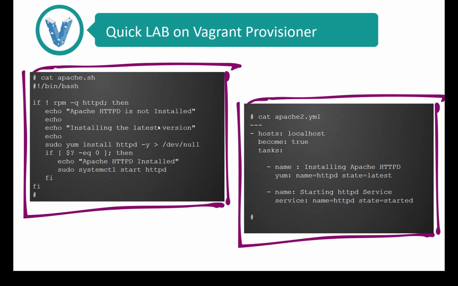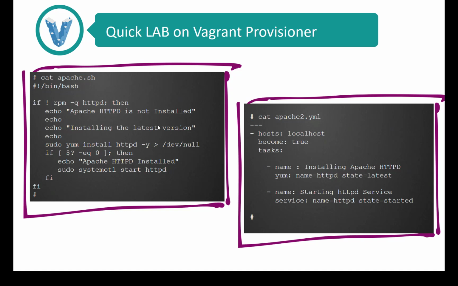In case of automation tool provisioner or remote provisioner, the YAML file, or basically the Ansible playbook, needs to be on your host machine only, because that's a remote provisioner. It is going to do all the magic, or all the playbook execution, remotely from your host system. It is going to send commands. The only requirement for remote provisioner is that you need to have that remote provisioner tool installed on your host system. In case of Ansible, I already got Ansible installed on my host system.